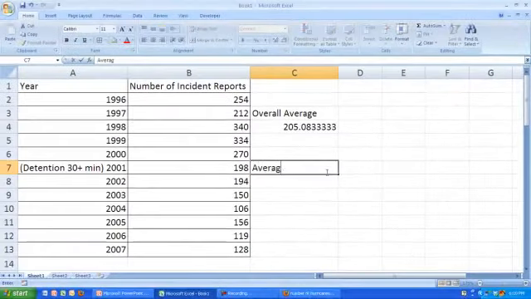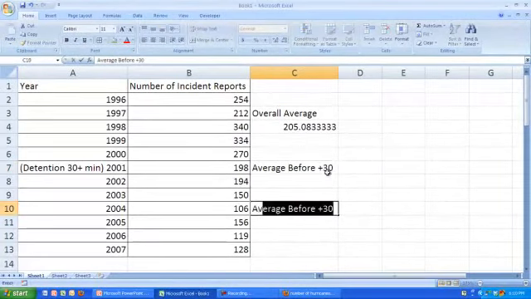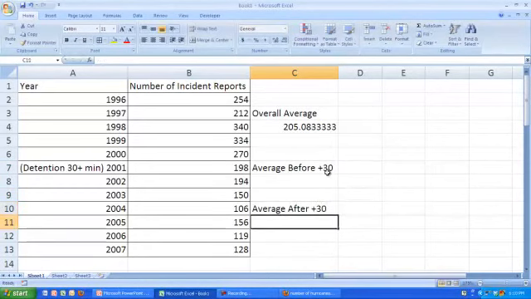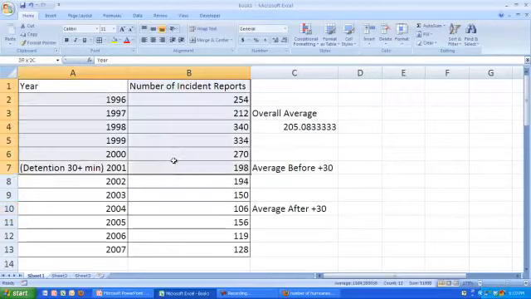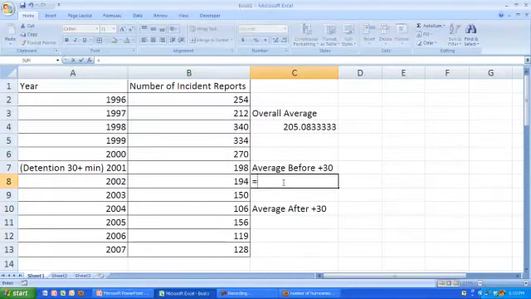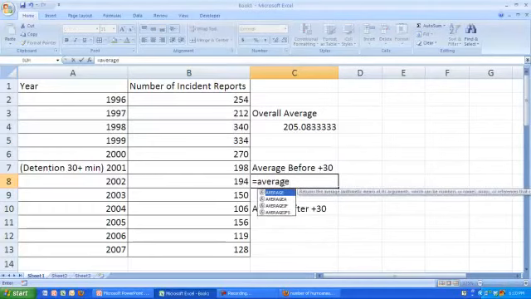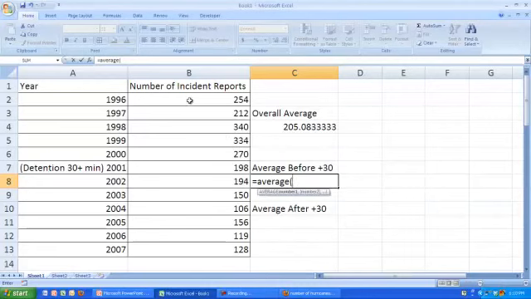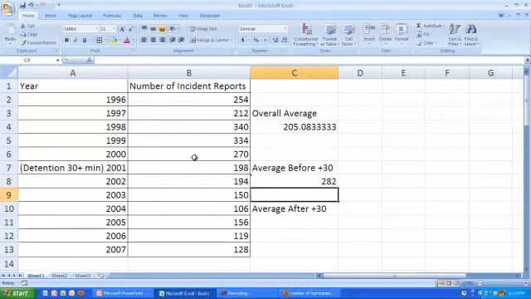So this is the average before the 30-minute addition, and this will be the average after the 30-minute addition. From the years 96 to 2000, detention was 30 minutes shorter. So before that 30-minute extension, we can find the average, just like I did before. You type the equal sign and then the word average, open a parentheses, and select the data you're interested in. In this case, we're interested from 96 to 2000, before they added the 30 minutes.